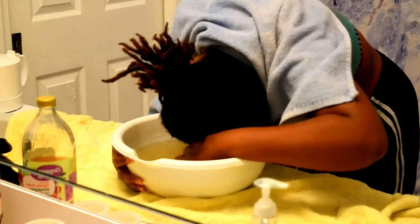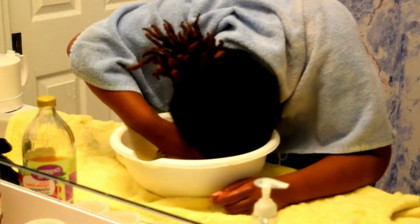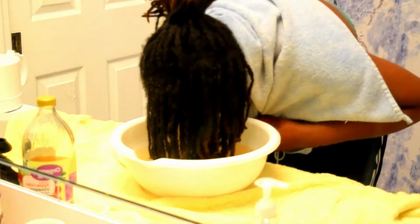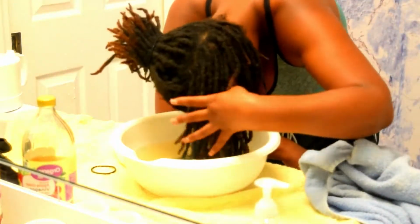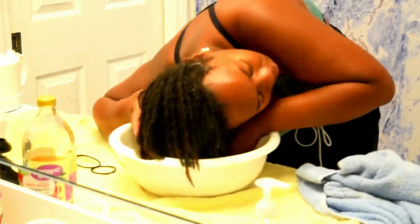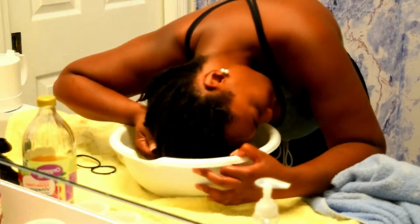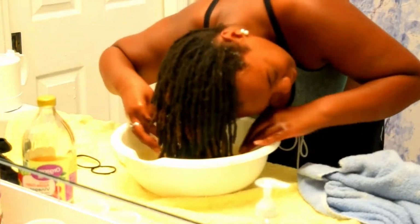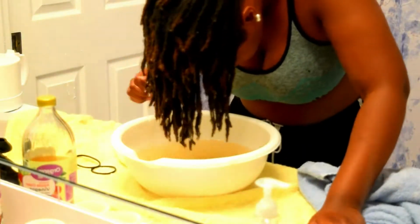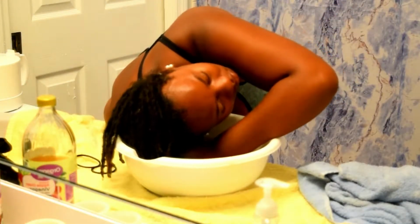You want to use something deep enough you can put your head in. This is all I had. I do think the water should be hot as well. I am just doing it as hot as I can stand it. You probably could just do warm, but you are literally just going to do this. You're just squeezing the water out of the locks and then allowing the locks to refill with the apple cider vinegar and the baking soda combination. And squeezing it in and out is just activating them both so that everything does get out.